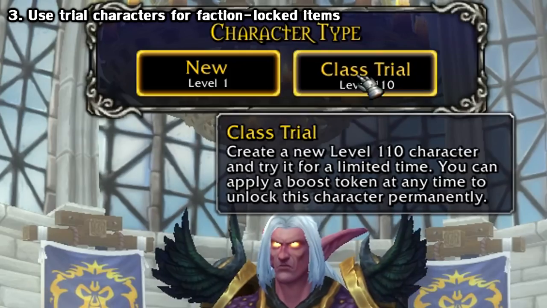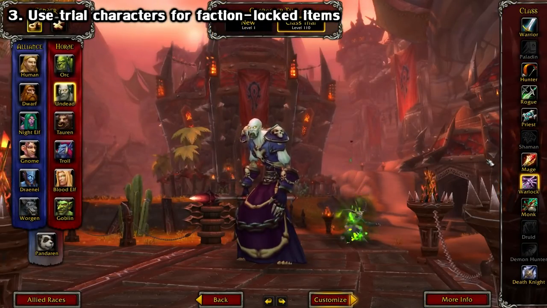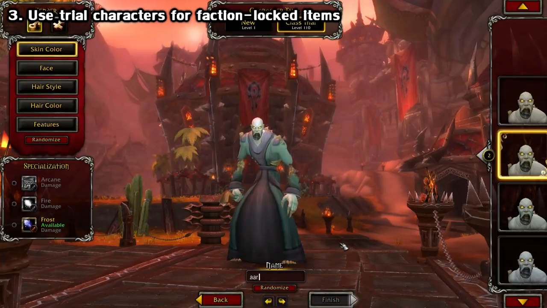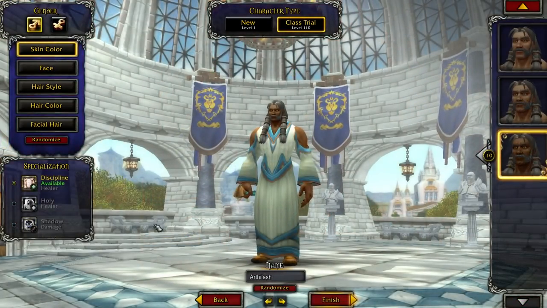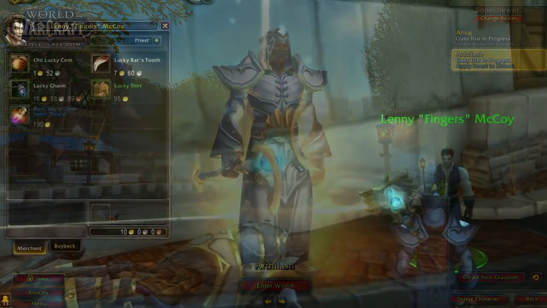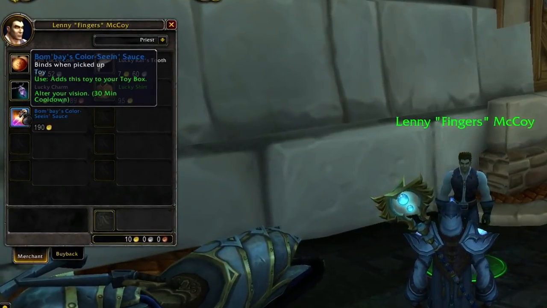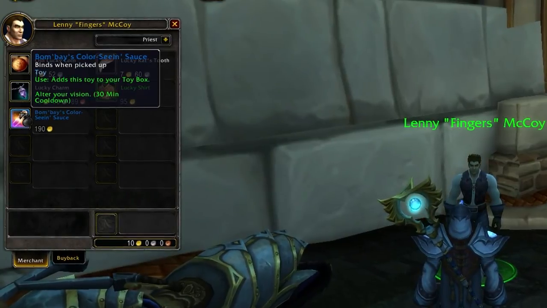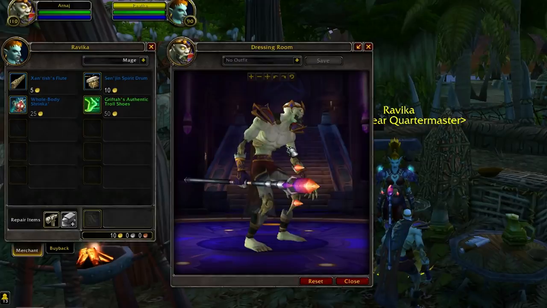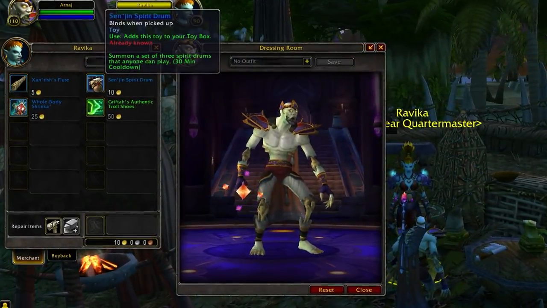And next, we have another trial character tip. As you know, you can create high-level trial characters if you want to test out a class near the endgame without having to level it. That itself is nice to know, but these really come into play with all of the faction-specific stuff. There are a lot of toys and transmogs and so on that only the Alliance or only the Horde can get, so instead of leveling one of each faction just to collect those, you can simply make a trial character and then farm a little gold and just buy them.